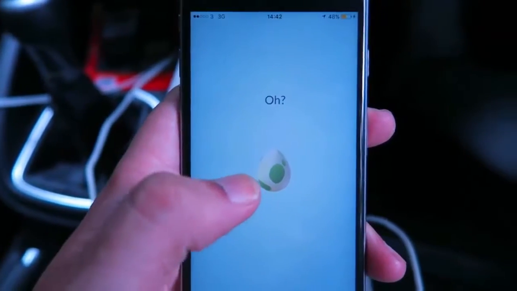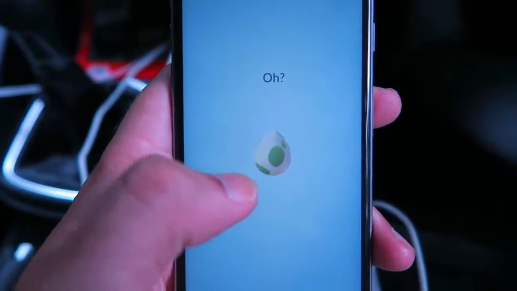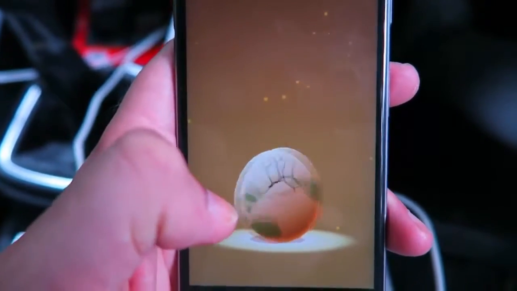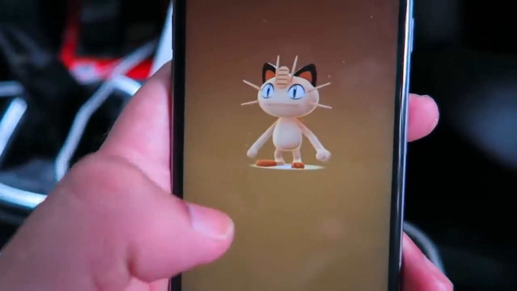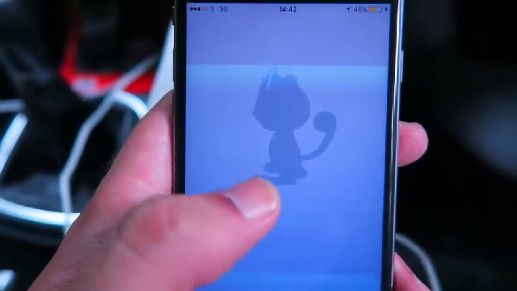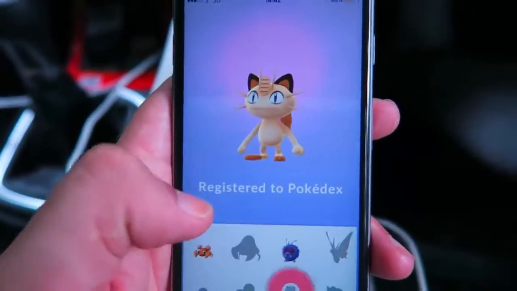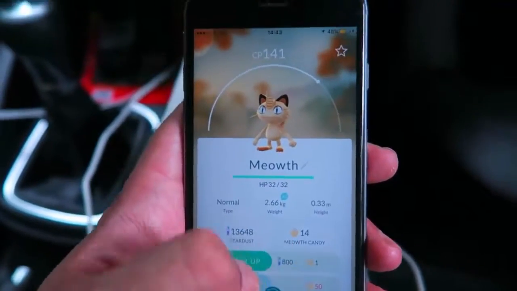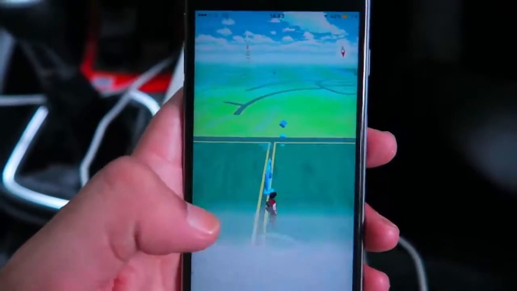Ladies and gentlemen, it is time. This is a 5-kilometer egg, so not an amazing one, but could still be unreal. So what are we going to get? Ooh, a Meowth. I've never had a Meowth before. That is so cute. So another new Pokemon to add to the Pokedex. I've seen it before come up in my nearby Pokemon, but I've never caught one before.